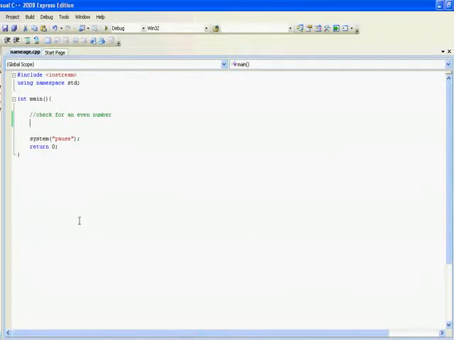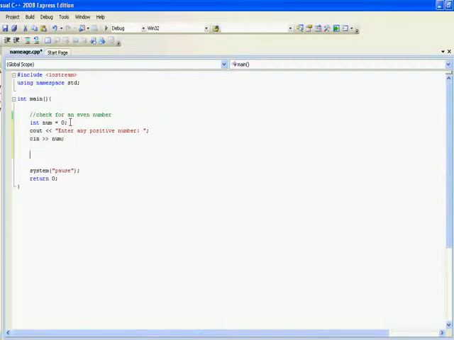Okay, so we're back now with part 2 of our tutorial. So, certain programs you're going to see here, essentially you want to check for an even number. So, we have our number here, starting at 0. So let's just prompt the user for a number, enter any positive number, and we'll get the number.